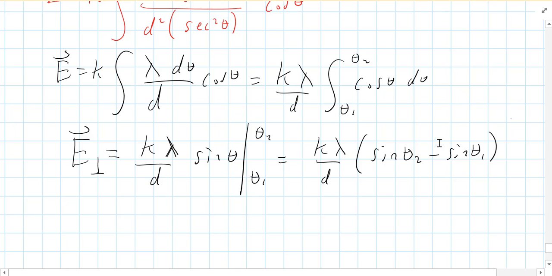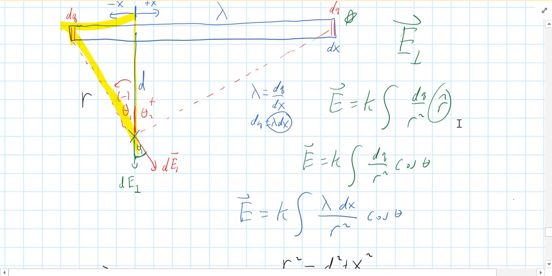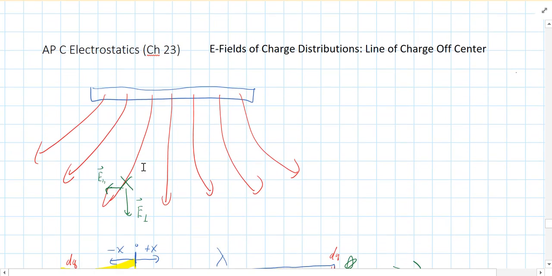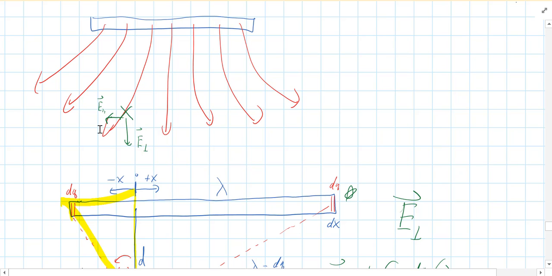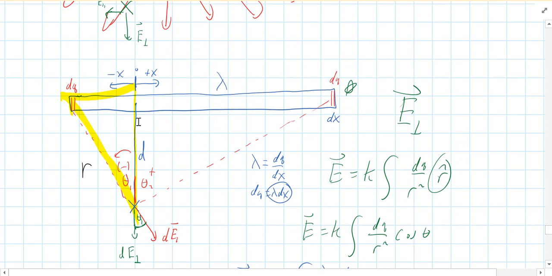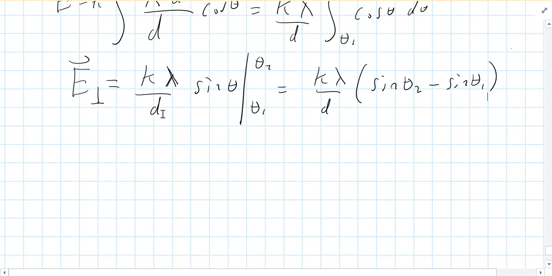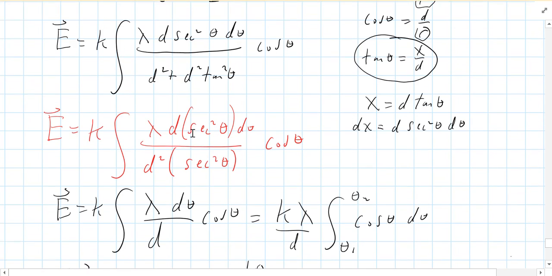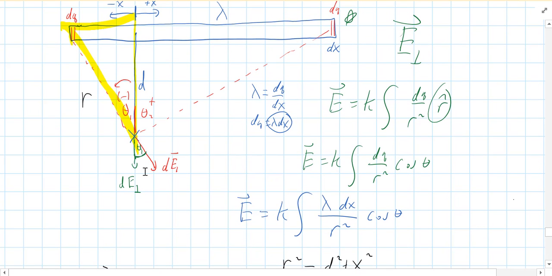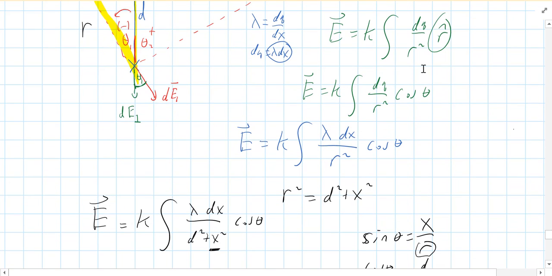All right. Now, that's the perpendicular component of the electric field at this point. We also know that the field has a leftward component as well, which would be E parallel. So we have to go about and find E parallel. Now, I'm not going to redo all this, thank goodness, because you don't have to. What's the only difference for E parallel up here? Let's start here. So that would be the same. What would change in this part of the equation? Well, it would simply be, instead of a cosine, it would be a sine.